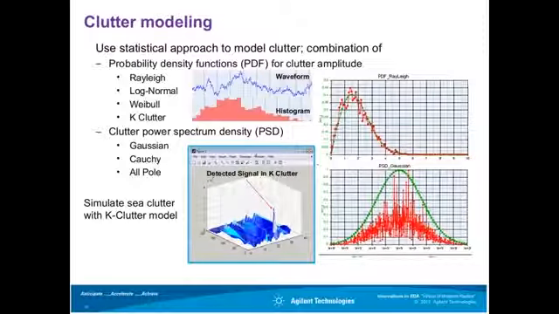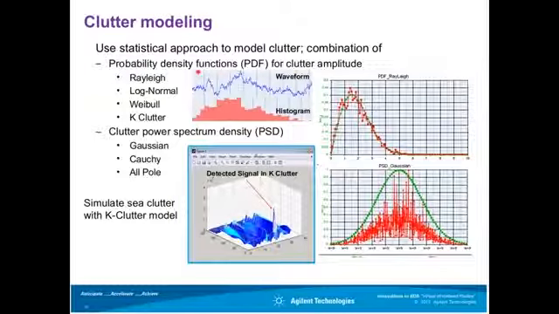Another important model is the clutter model. In order to test your radar EW design under a complex environment, clutter is always a very important role. So in SystemVue, we have a statistical clutter model.